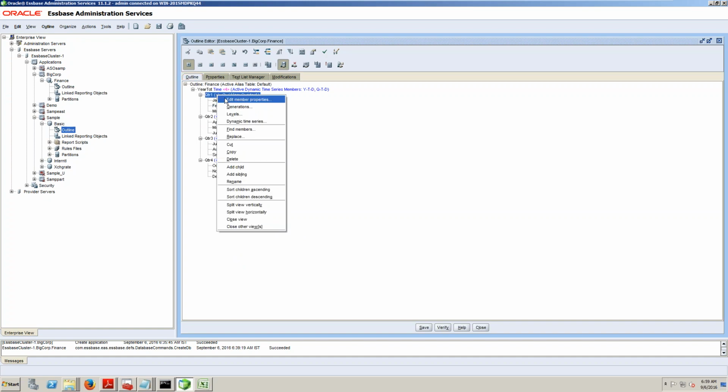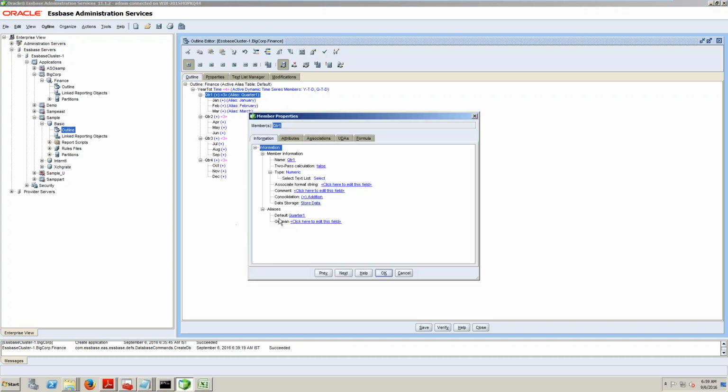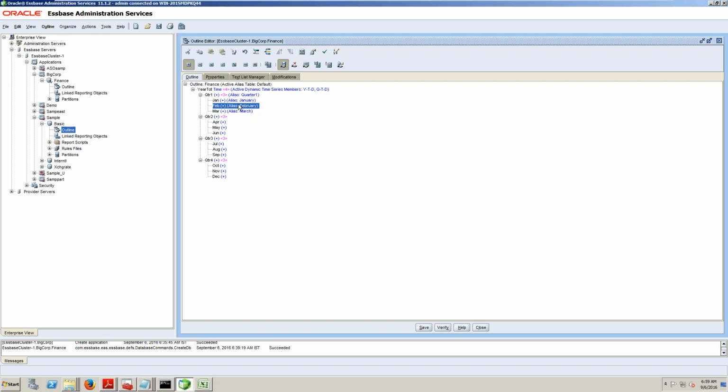Now quarter1, go to edit member properties. By default, you have quarter1. Maybe German people call quarter1 as QTR. January, they are calling it as January. Then you give it a name. So when German people retrieve, they can choose whether they want to get an alias name from German or default. They would anyway select German, so that the German alias name is shown to them in the reports. Clear?